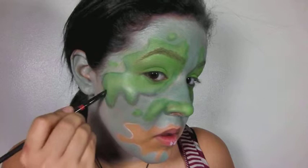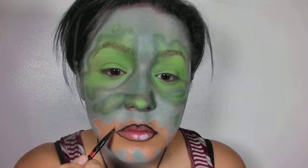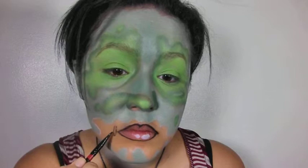It should look kind of like somebody tried to kill you — because you're a zombie, obviously you won since you're still walking around. Parts of your skin are just falling off but instead of blood you're all green, so you're like an alien zombie. If you accidentally put any colors in too dark, you can always blend them out with your finger. For the lips, you want to outline them with black eyeshadow or black eyeliner — if you have a black lip liner, even better. This is a cartoon look, so everything is very defined and exaggerated.